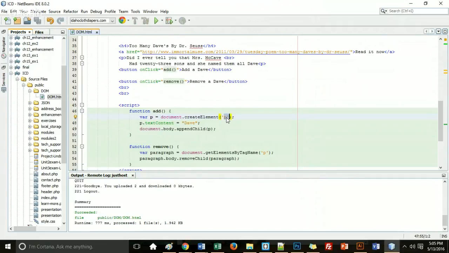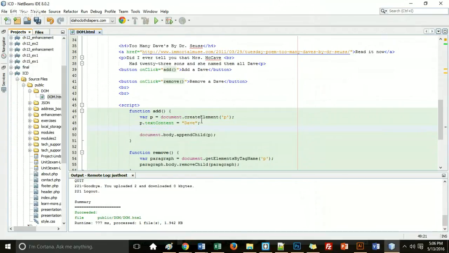So that's really all this first part is doing, is just giving you those P tags. Then the next line, the P dot text content, is just setting the content you want in that element that you just created. So mine says, Mrs. McCabe had 23 sons and she named them all Dave. So we could make 23 Daves. And one thing I didn't do, because I haven't done any CSS for this yet, is there's a set attribute here that you could have included next, and then included a class name so that whatever element you're adding will be styled just like all your other elements with that attribute. So that's one thing I should add.